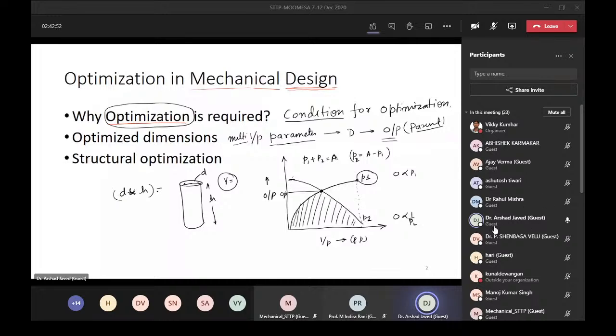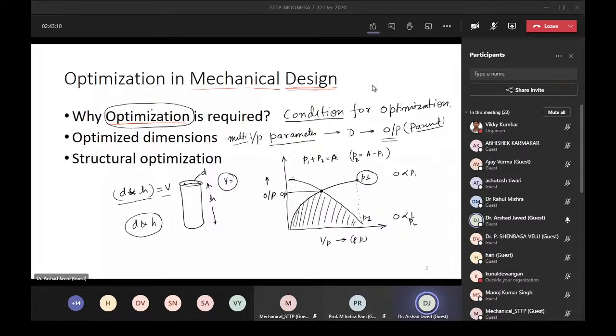We can increase or decrease the volume, and we can increase or decrease the surface area. If we want to increase or decrease surface area, or something related to properties, we have to get an optimum value of D and H so that the required function can be maximized or minimized.